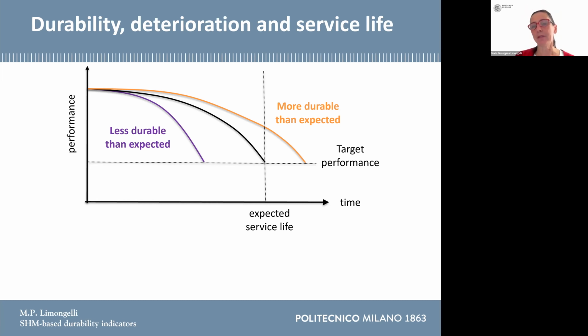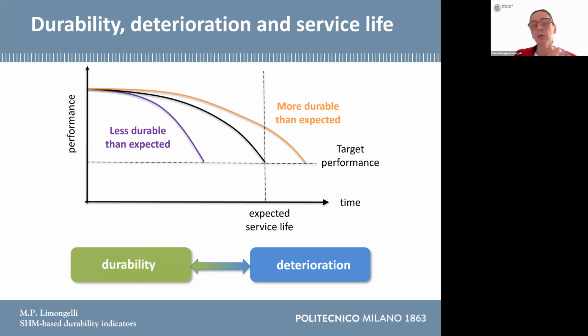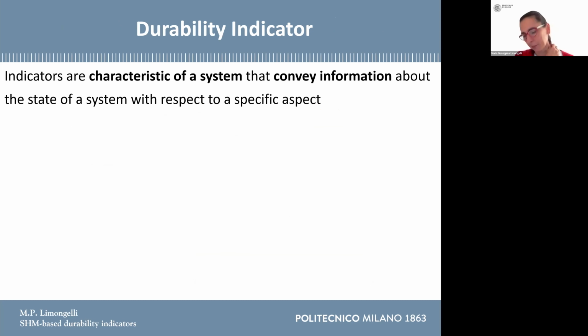But durability itself is maybe not the performance. The performance is what decreases, and the durability is the capacity, the capability of the structure to have this decrease in an interval of time long enough. But anyway, what is clear from the definition of durability is that it is, of course, strictly related to deterioration.